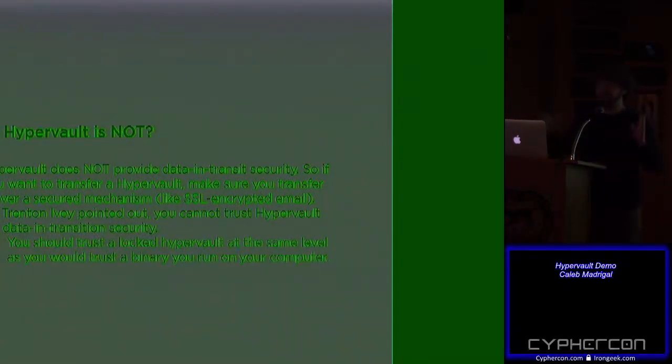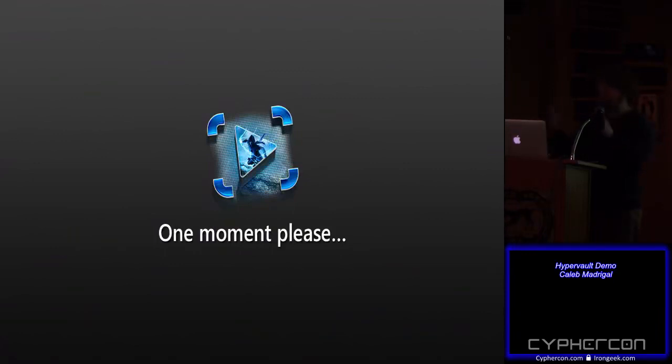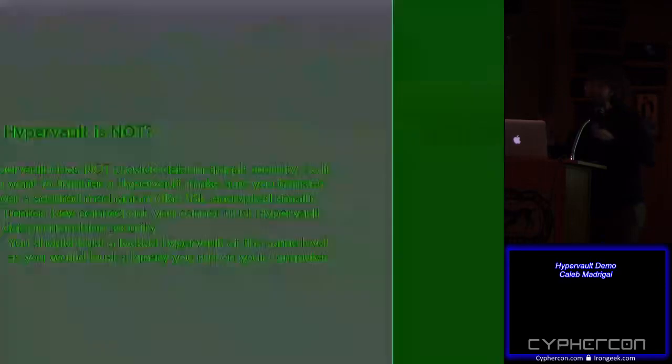Now there is one way you could potentially use Hypervault for data in transmission, and that is if you know the MD5 or the SHA-1 or SHA-512 of that encrypted Hypervault. If you're sending data to someone else, you can do it, but you'd have to transmit the password out of band in some secure way.